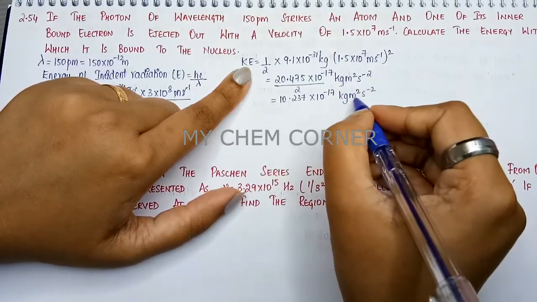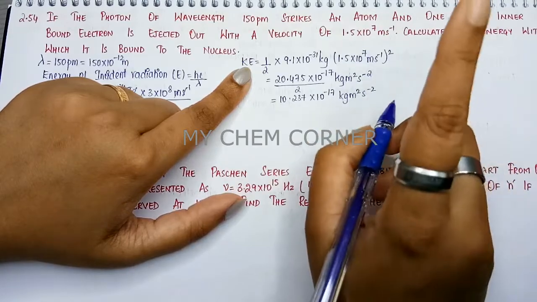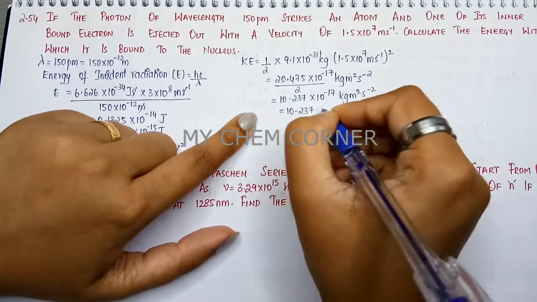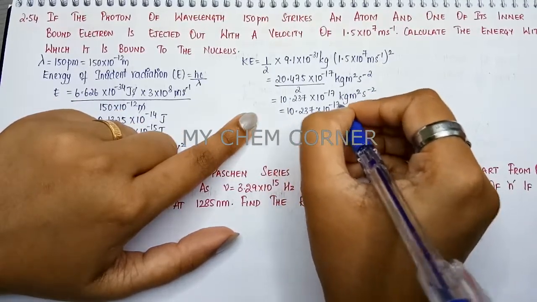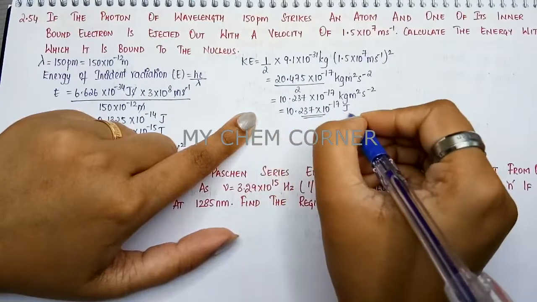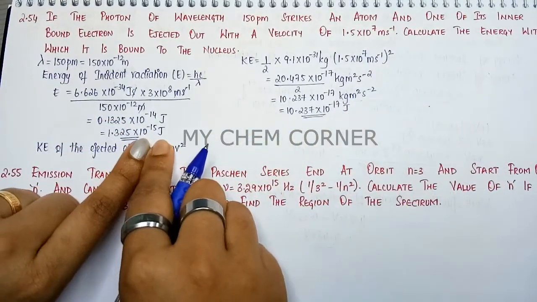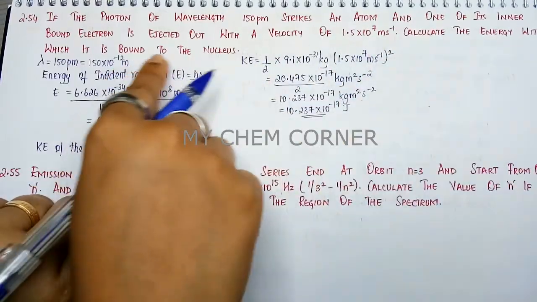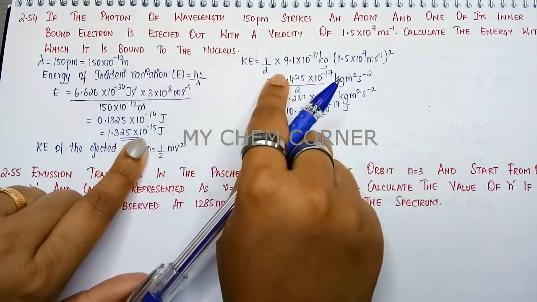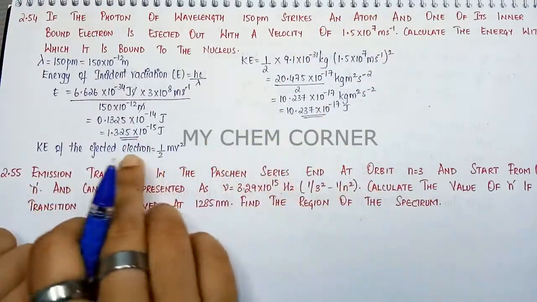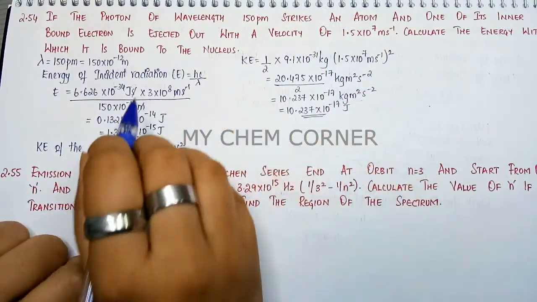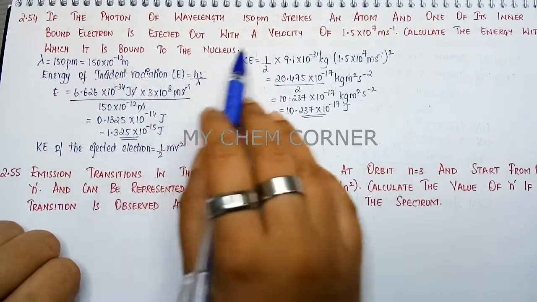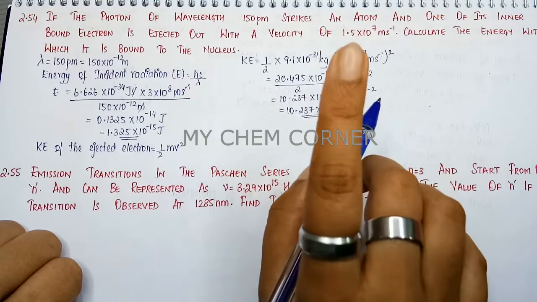Now this kg meter squared second^-2 is nothing but 1 joule. So you can write here 10.237 × 10^-17 joule. Why did I change this to joule? Because the other energy is in terms of joules. Now, they are asking us to calculate the energy with which it is bound, which means threshold energy. That is what we're supposed to calculate. So we know an equation which can relate the energy of incident radiation, the kinetic energy of the electron and the threshold energy.